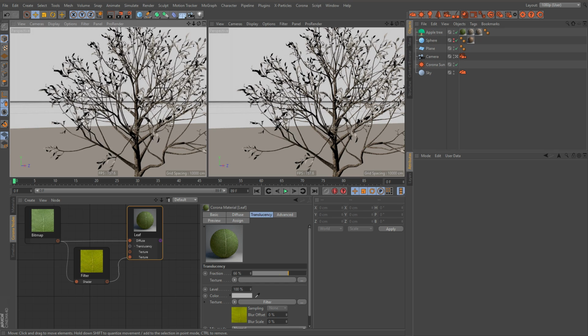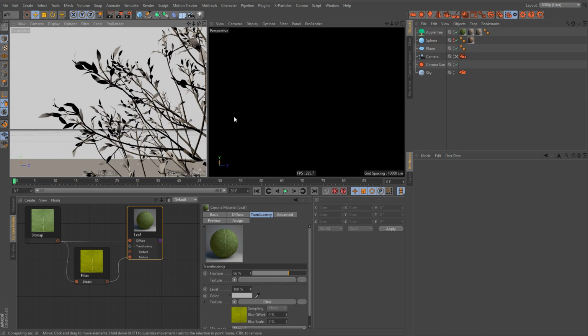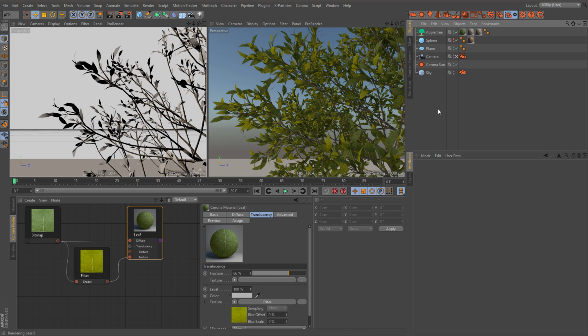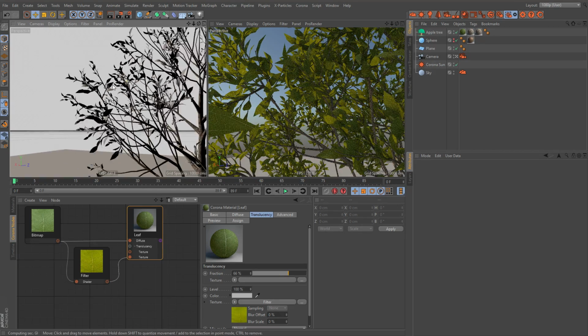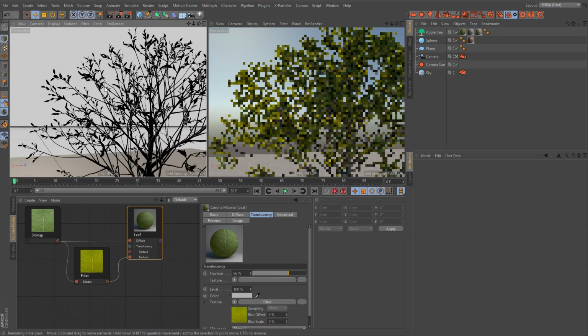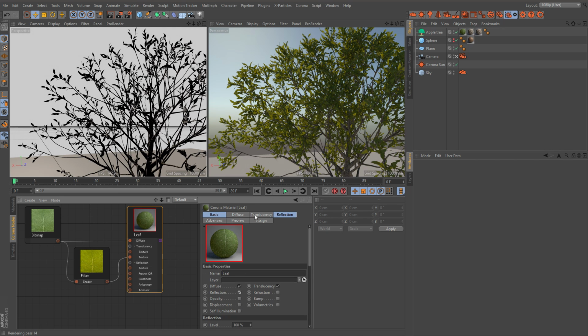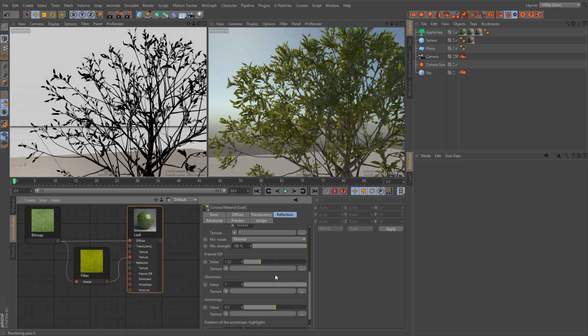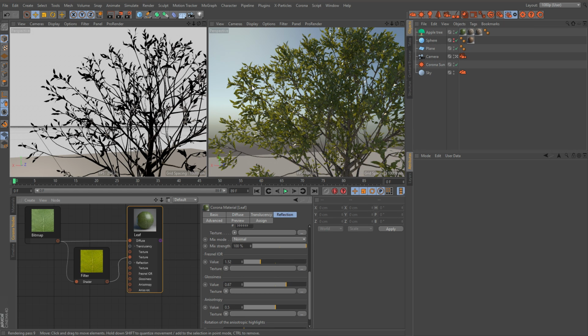And let me just fire up my interactive viewport here, and we can see what we get. Look at that. Just beautiful. So you can see that we have those lovely translucent leaves going on with the sun kind of shining through, and yeah, it's just that easy to set up such a material. Could also enable reflection and probably lower the glossiness down. And yeah guys, that is just two quick examples of how quickly you can set up your materials with Corona.